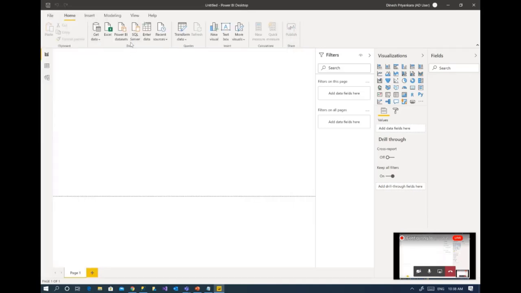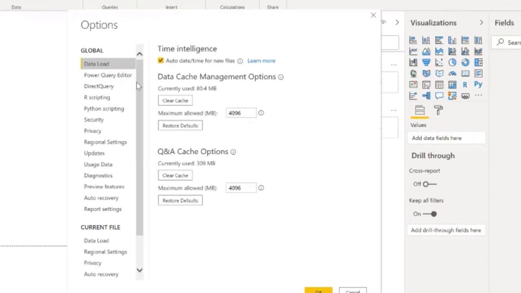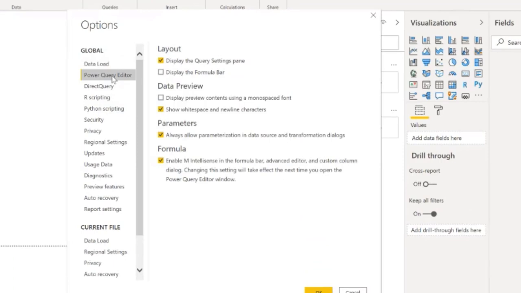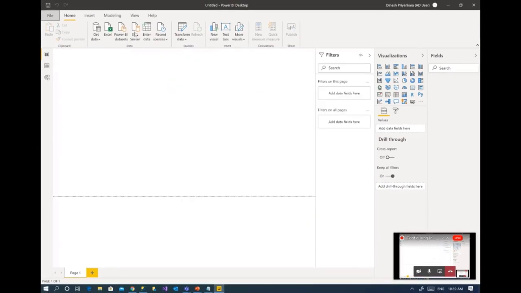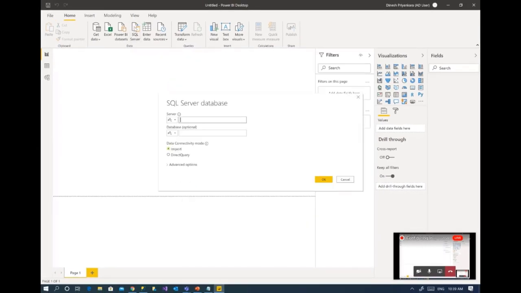And in options, if you go for Power Query Editor, you have to make sure this is checked: parameters, always allow parameterization in data source and transformation dialog. So just make sure this is enabled. Okay, otherwise you will not be able to configure incremental refresh with parameters. Okay, right. Let me cancel it again, and I need to get my data source loaded again.